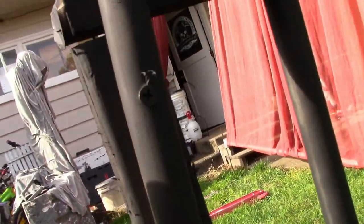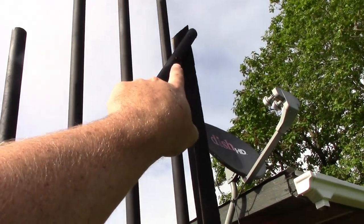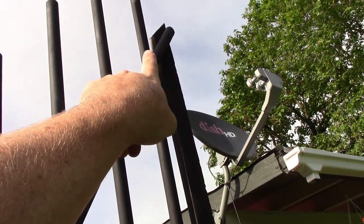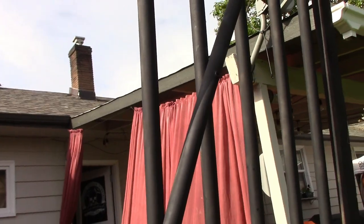Then I took the screw and put it there and there and there. And then you put a screw there, and right there, and right there, and right there, and then you do it up there. What I did was I did these three first, then you bend it up there. What it does is it gives you the shape, and then you go back and line up each one of these and screw them in. And that gives you the nice shape.